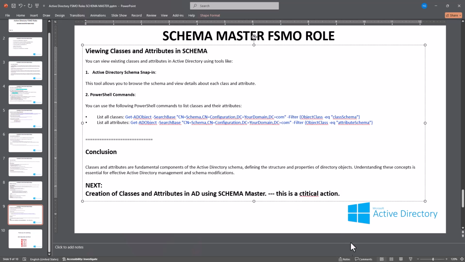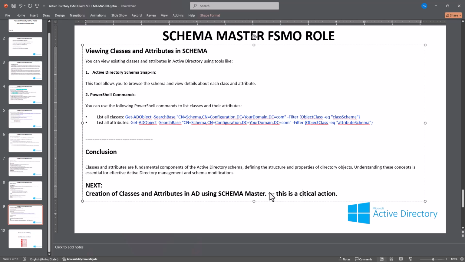You need to register the OIDs and go to the Microsoft site. I have the VBS script, and you need to run a VBS script. Any improper update or improper creation of attributes and classes can take down your Active Directory as well.